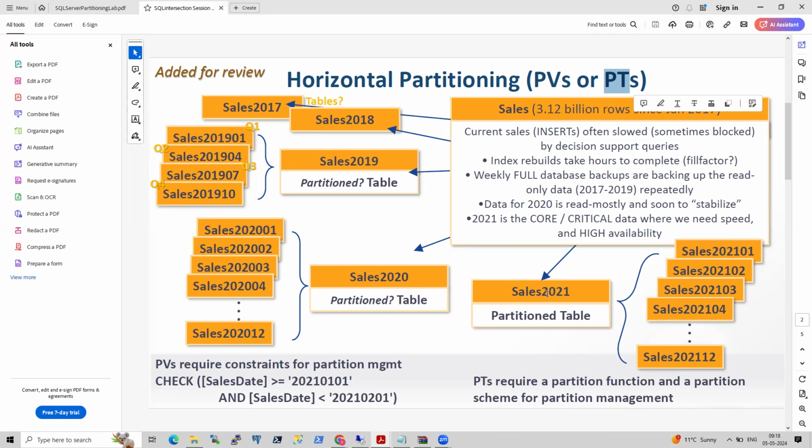Now, any data which is less than 2021, what you have to do is, instead of maintaining one single table, and this is a very, very important statement, instead of maintaining one single large table, we are breaking it into multiple tables. You might say this is not going to work and it is very difficult because you may have many dependencies with that table. Yes, I do understand, but if you can break your biggest table into multiple tables, then you will get the best performance.